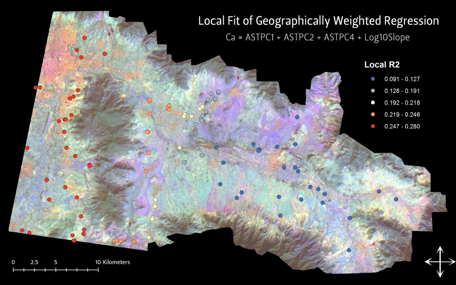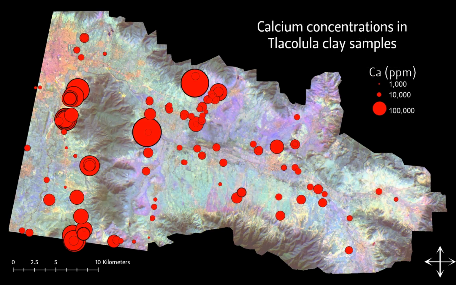I discussed this at length in my blog post on geographically weighted regression, but basically what I think is going on here is that both of these elements are highly variable in the west, but have very little variation in the east. Shown here are raw calcium concentrations for each clay sampling location. As you can see, there are a number of extreme values in the west due to the prevalence of limestone in these locations. There are, however, a number of much lower, more normative values just downslope on the floodplain.